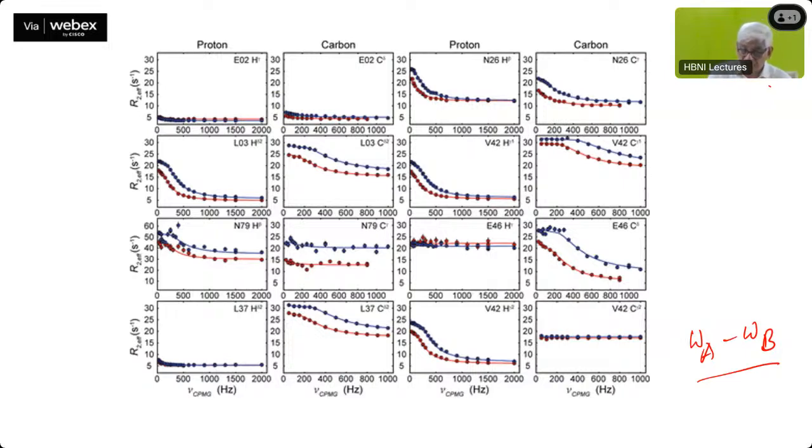So the temperature affects it in this manner, and the chemical shift difference between the two sides will also influence it. That's why, when you see different nuclei, whether proton or nitrogen or carbon, this will show up. Within one nucleus it may not show up, but it will show up in another nucleus. So it is necessary to figure out the residue-wise changes that are happening. We need to do it at various nuclei, proton, carbon, proton, nitrogen, and so on. For so many residues you can see different behaviors, and relaxation dispersion experiments are extremely useful in this sense.